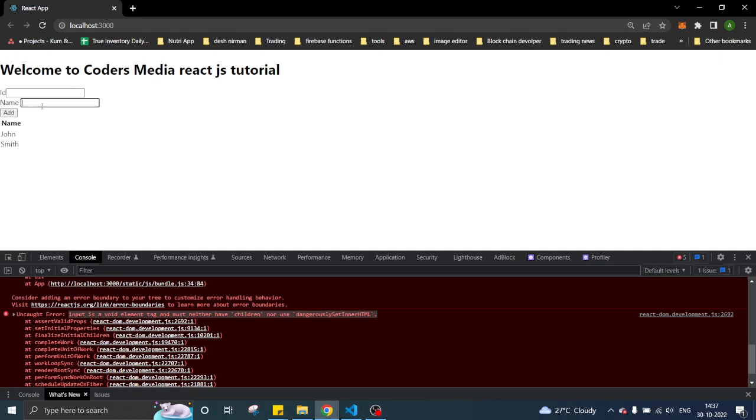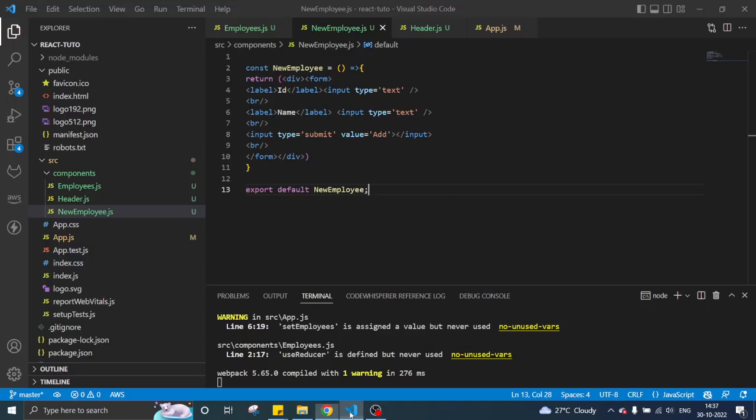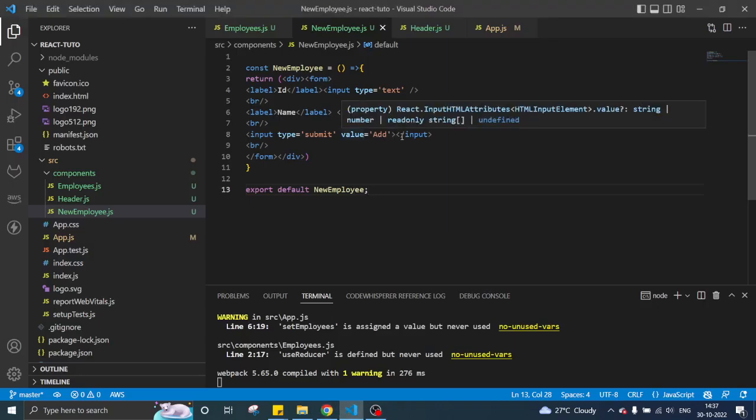Okay, now it looks fine. We cannot define that directly; basically you have to set it by the value. So yeah, that's the reason. That's cool.